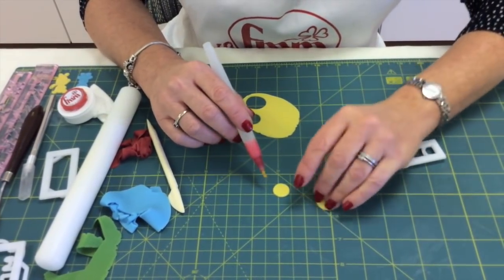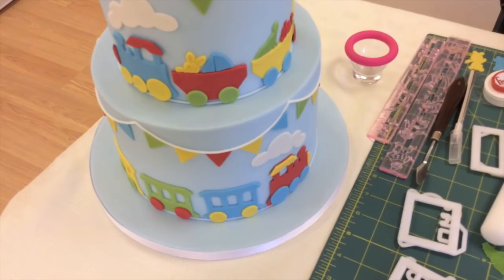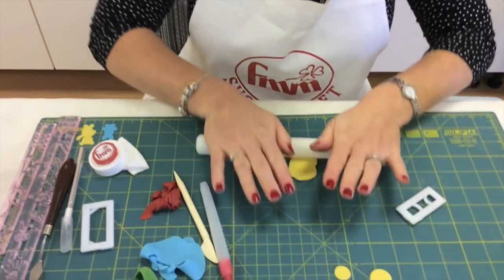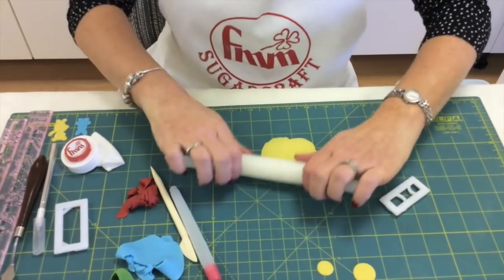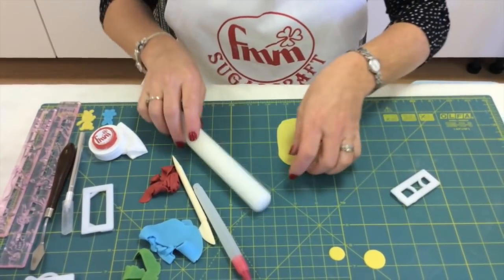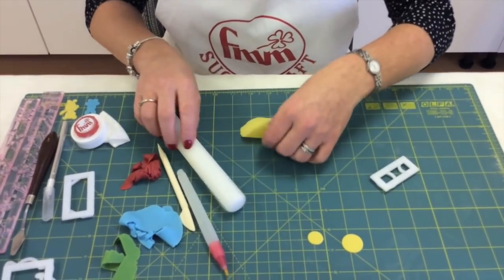On the engine on the cake, it has a yellow roof and a yellow front. And how I did this was I rolled out my modelling paste again and I cut out another engine. If you keep your paste nice and fine, it will stop it from sticking in your cutter and gives you a really nice finish on your cake.